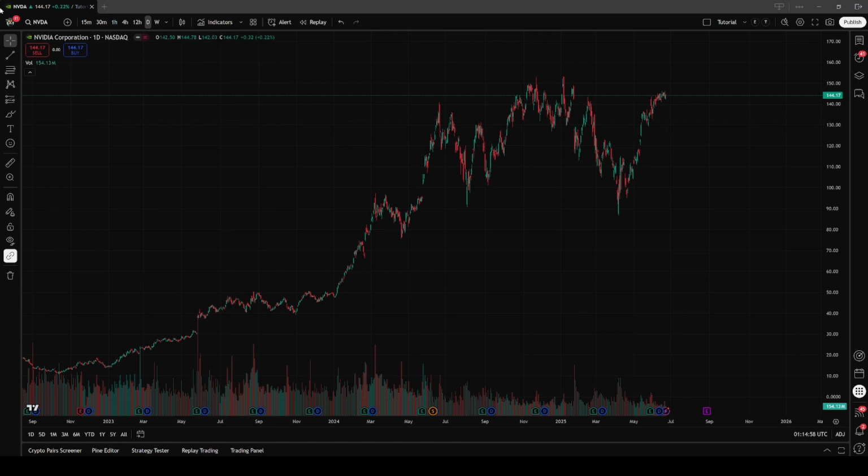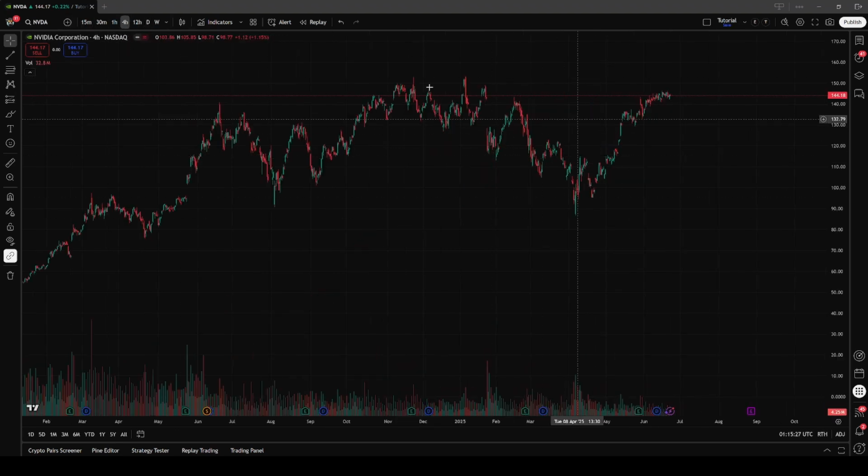So on the top you can see NVIDIA. By the way, I'm using the TradingView app, and on this row from left to right, this is the logo of your account, the symbol that is in NVIDIA. This is to add another symbol if you wish to compare. Okay. This is the time frame. You can change the time frame. This is daily, 4 hour. You see the chart changing.